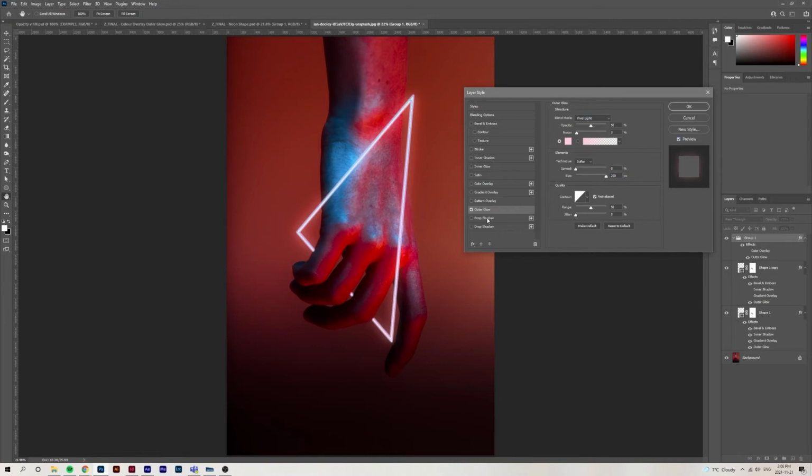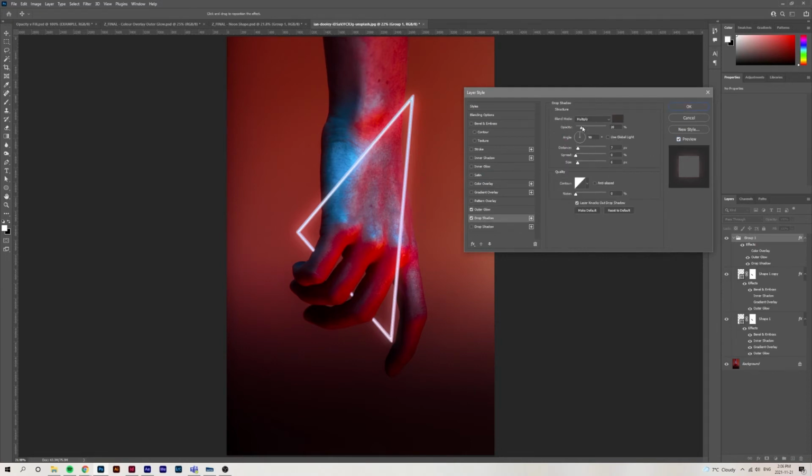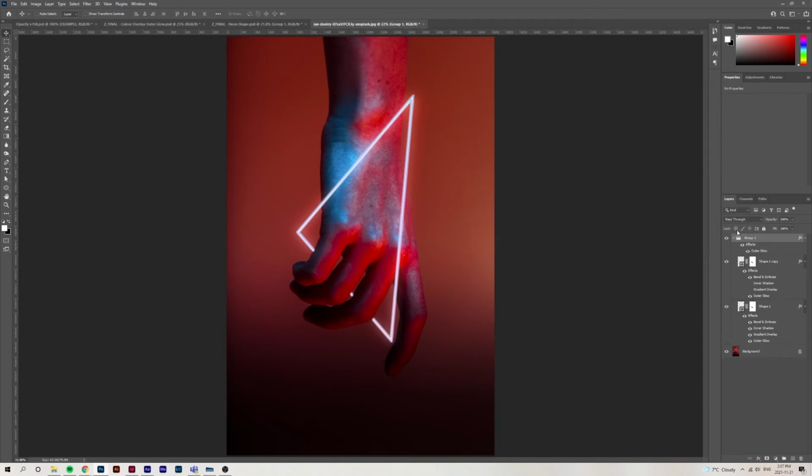If you wanted to, we're not going to, but things like drop shadows you could apply to the entire thing. I'm looking at the opacity here, and by increasing the opacity so we can see it more, and shifting the distance, you can see how I get an actual drop shadow on the hand now. The only problem is I'm also getting a drop shadow on my background and on all these other spots that I don't want one. If you're going super realistic, there would definitely be a slight shadow forming on the hand. We can go in and build that ourselves in a moment, and we will, just using the brush tool. But for now, I'm going to accept those changes.